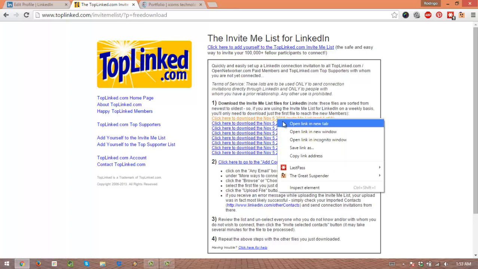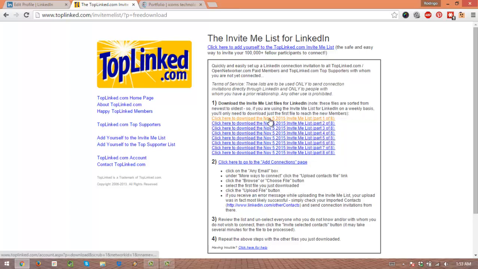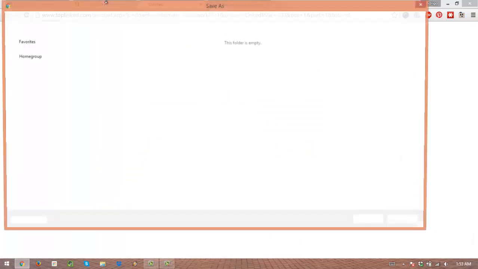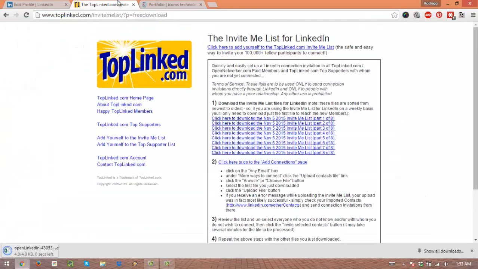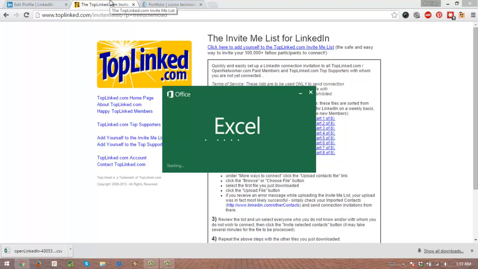Each list is a CSV file with at least 200 connections of people. All these lists are made from people who actually paid for the plan to be here. So this list is the one that usually gets updated the most. This is the one that has all the new contacts. Obviously, if you are just starting out, you will have to download all of these. Now let me show you what this looks like.